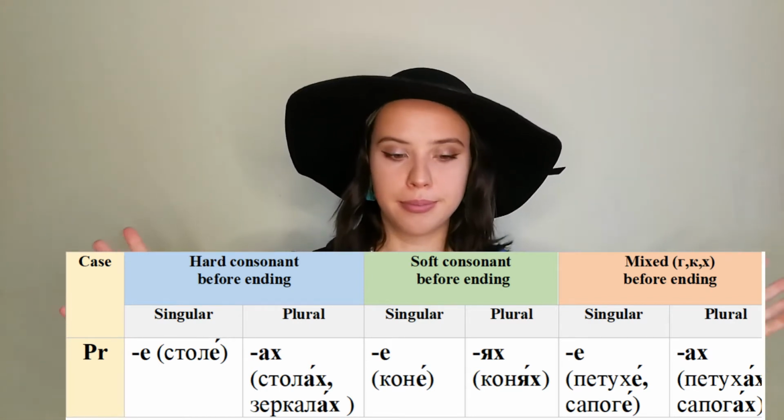Everywhere is е. Dear friends, how amazing it would be if the endings weren't the same only for the prepositional case, but for each case it would be one type of ending, no matter the declension, right? But it wouldn't be the Russian language if it were so, right? So still, we love Russian for this, I hope.